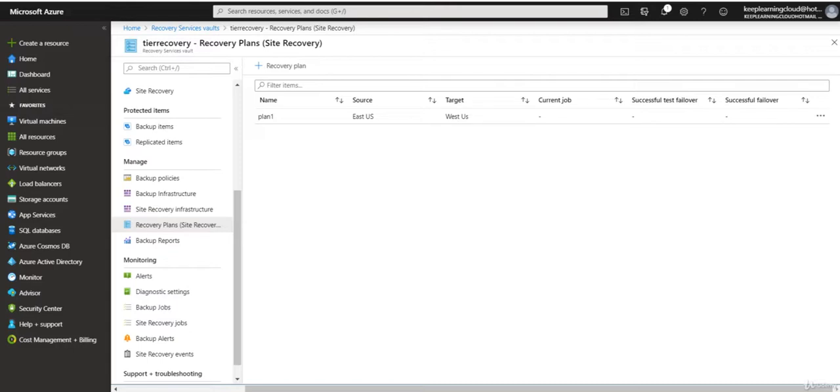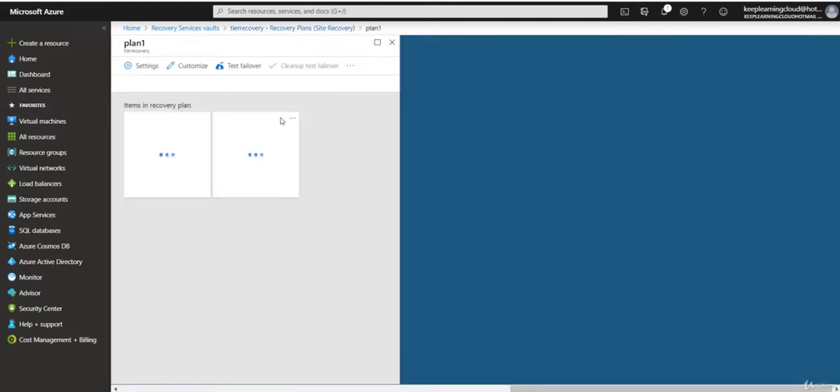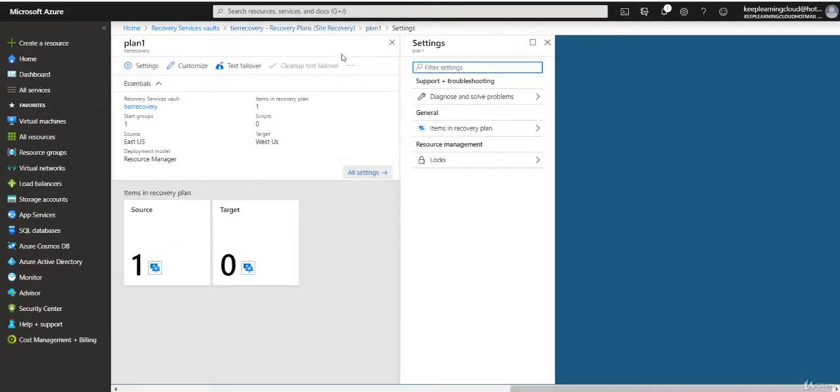So one is a source, other is a target, you got a storage account, and another one is the recovery plan. So in the event of a disaster, how do you plan to turn on the new environment is controlled by this recovery plan. Would you like to start up the servers in a particular order, or are there any manual steps that need to be done, or do you need to run those scripts automatically? Well, that's what you got here.